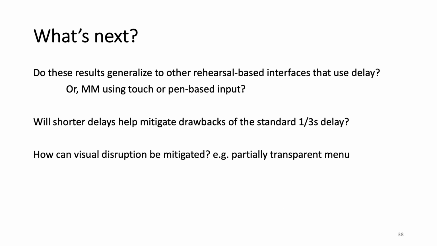So what's next for this work? To start, marking menus are a very unique use case, and it's unclear whether these results would generalize to other rehearsal-based interfaces, so this could be an interesting avenue to explore. Second, while we used the original 1/3 of a second delay, shorter delays, such as those used now in commercial systems, may help to mitigate drawbacks of delay. And while there were some indications of visual disruption, such as the occlusion of items, we wonder if this could be mitigated by, for example, a partially transparent menu so its users can still see content underneath the menu.